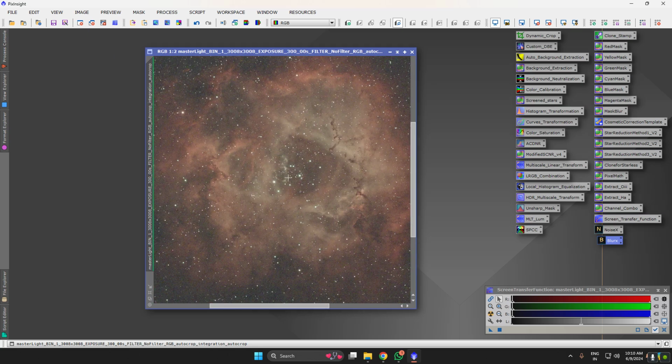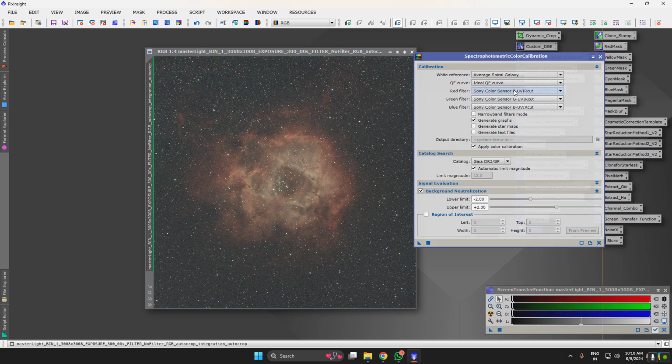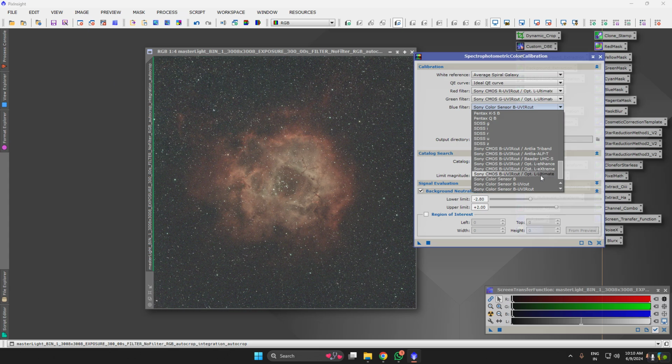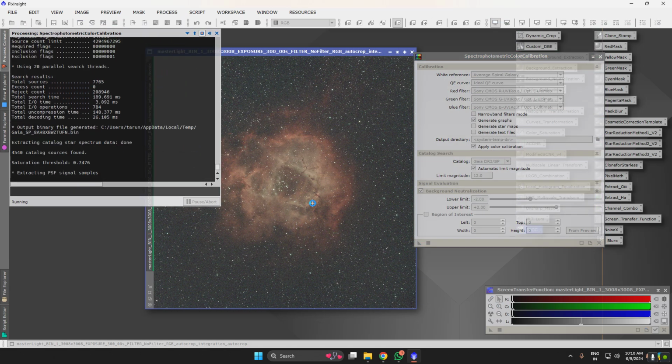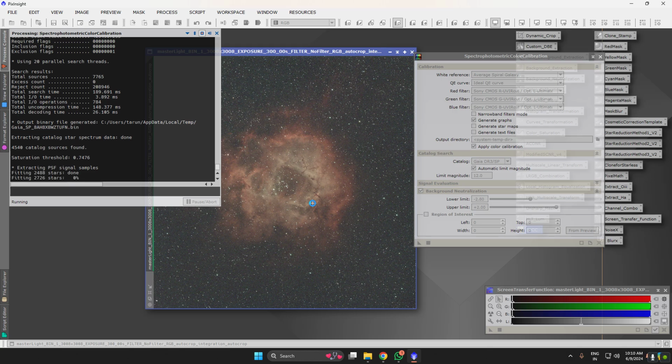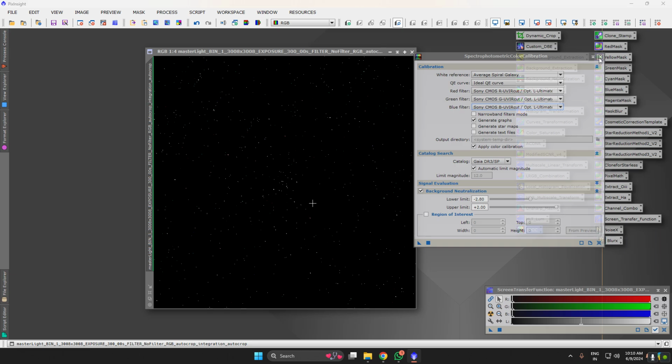Now this is a narrowband image. It's taken from an L-Ultimate filter. Now the next step is I need to go ahead and get the color calibration complete. So what I do is I do color calibration with SPCC in Ultimate. Get the color calibration going. This is color calibrated now.